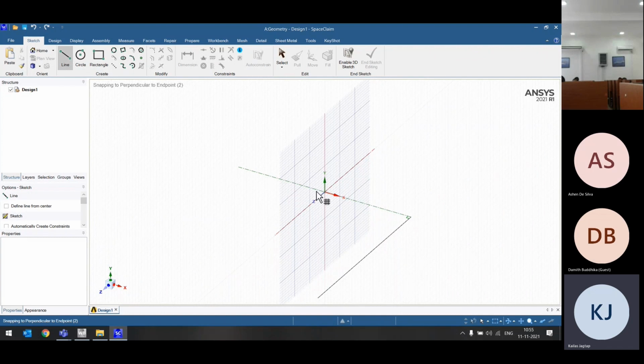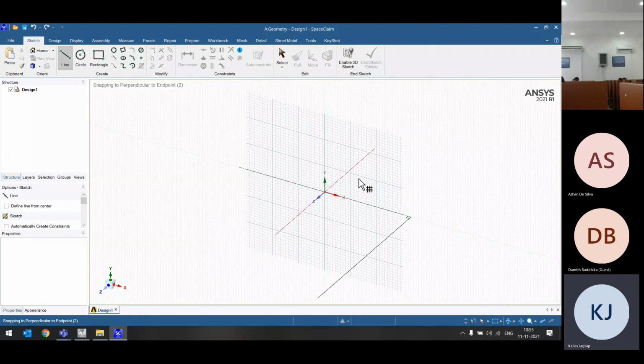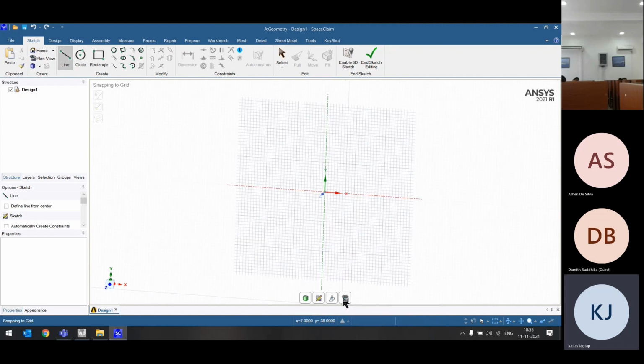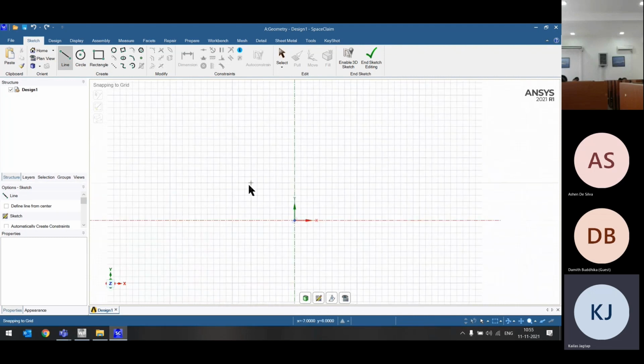And if you want to select the xz plane, take the cursor in between the x and z axis. Okay, so let's say I wanted to select the xy axis, so just take the cursor over there and click it, so that plane will be selected. And then we have this option to view in a normal direction. Okay, so plane view, click on it, so it will be viewed this way, and then we can start creating the sketch over it. Okay, I hope it is clear until this.